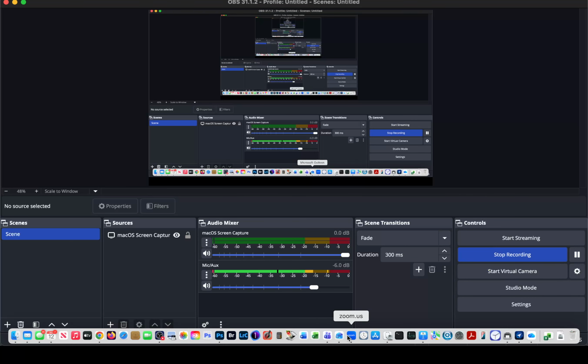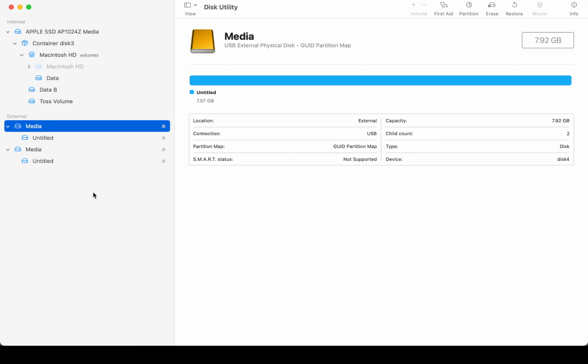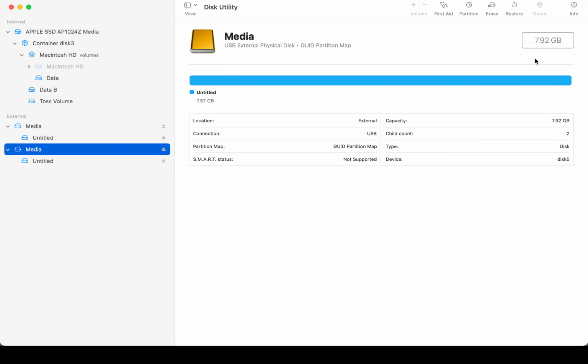Okay, so back in Disk Utility, if you've plugged in your second one, you should see both of them right here. You should see two external medias. In my case, they're named the same thing. If you named yours Untitled 2, it doesn't really matter what the names are. But these are both the exact same size. I've got a 9.2 on my first one. I'm going to click on the second one, and I've got the same thing right here. They're the same brand, the same size, from the same lot number. They are formatted exactly the same.